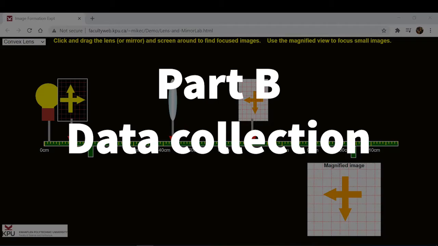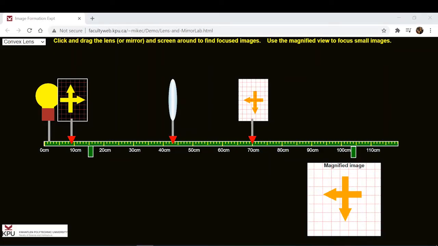When you are ready to collect data for part B to examine the thin lens equation, you may reuse some of the data that you collected in part A, meaning you can reuse the measurements of object, lens, and image position where you had the image screen at 70, 75, 80, and 85 centimeters. However, you will need roughly 8 to 10 data points in order to graphically verify your equation, and you should explore the full range of the ruler.